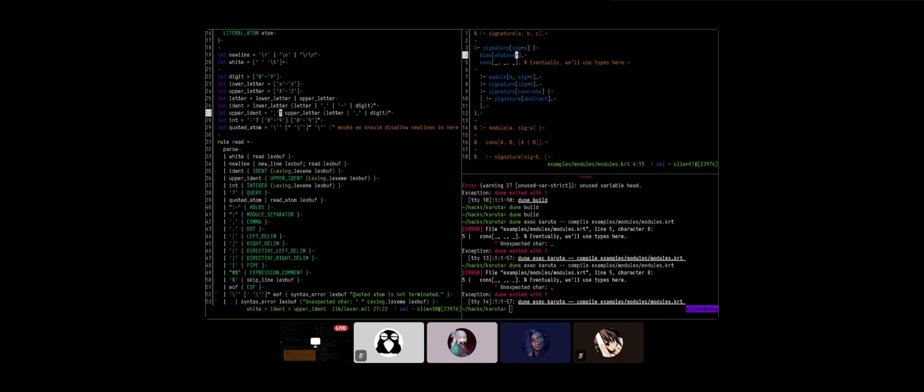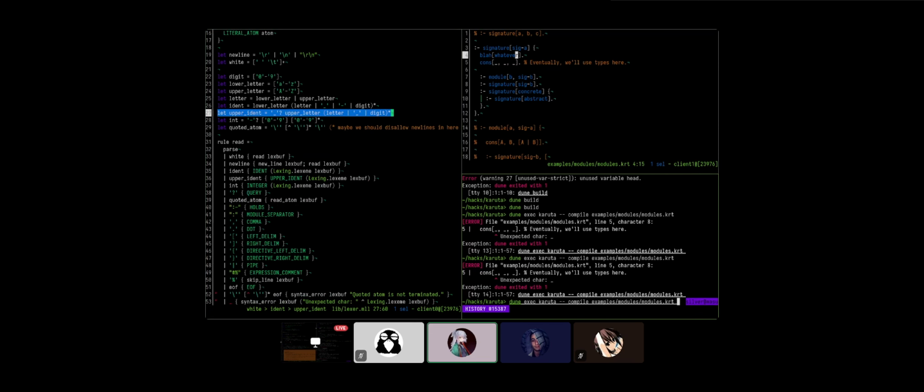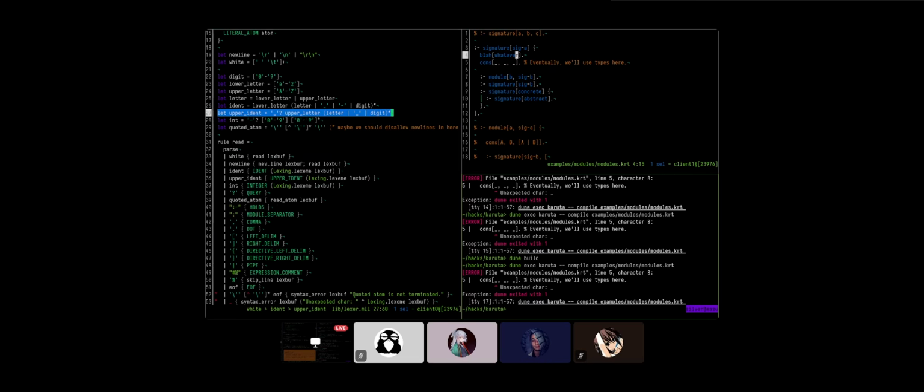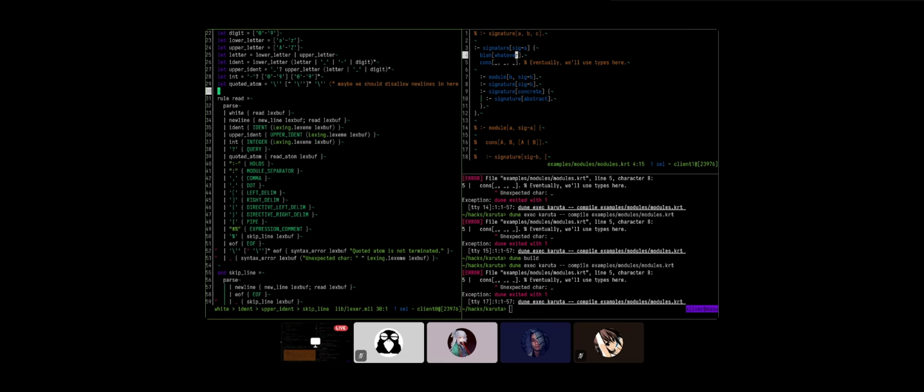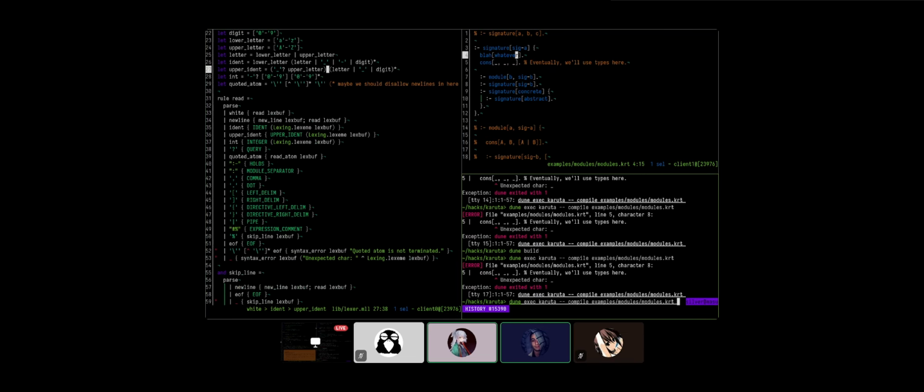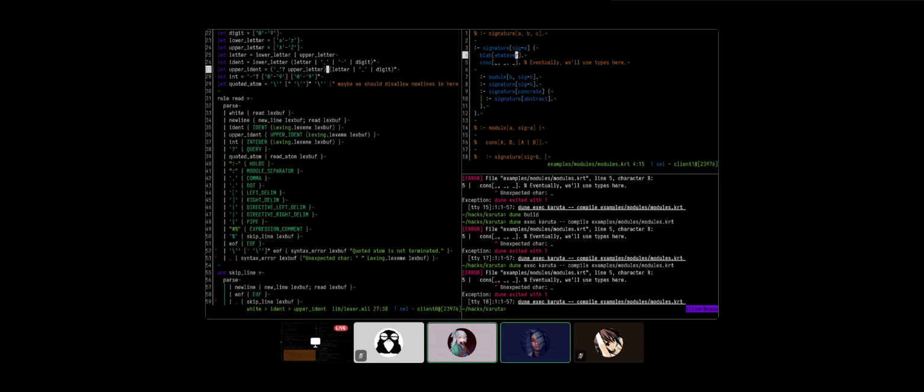So why not here? Are we crazy? It's saying unexpected char, but you literally just added that there. I wonder if you need to do grouping. I think we do. Maybe you need to put brackets on 27. Brackets surrounding the upper letter onwards. That also should work, I guess. No, it doesn't. Nope, apparently.